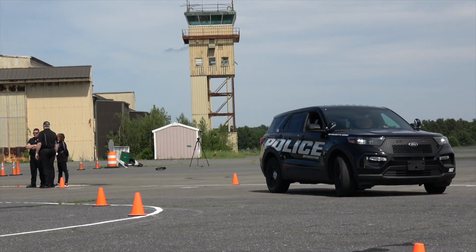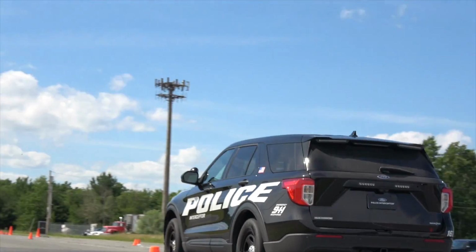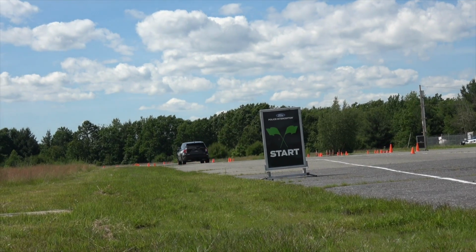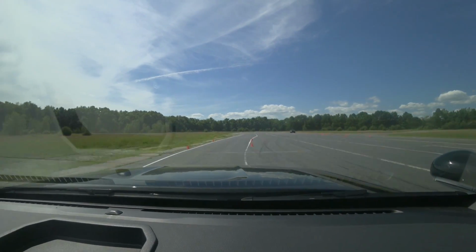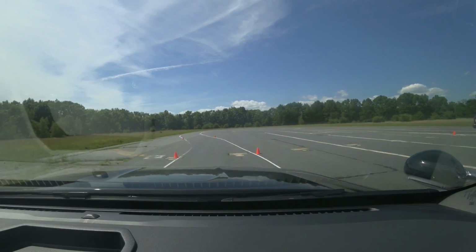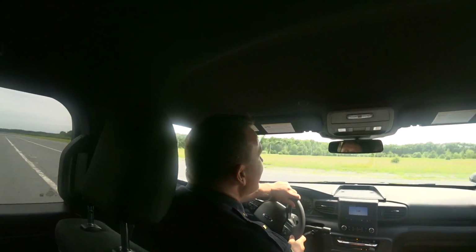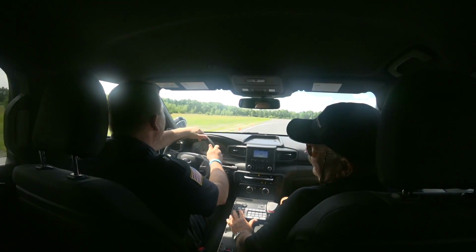I've never autocrossed an SUV. A lot of steering input is required, and it was a fairly different experience for me, but I had a lot of fun. And I'll be honest, these trucks hustle. This feels a heck of a lot more like a Raptor than the other ones. But you've got to beware the understeer on the hairpin. He wasn't looking up. You're getting there quicker in this car than you are that time.